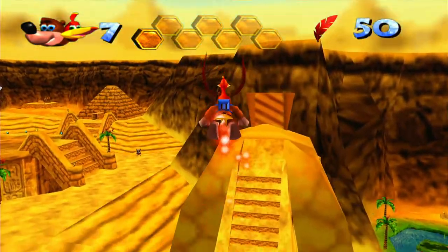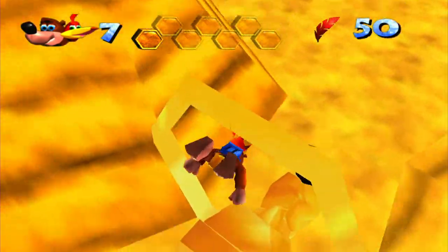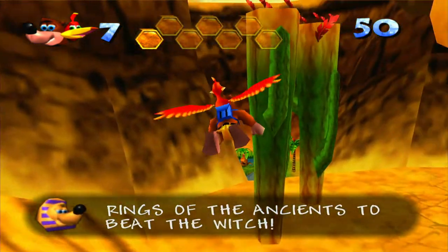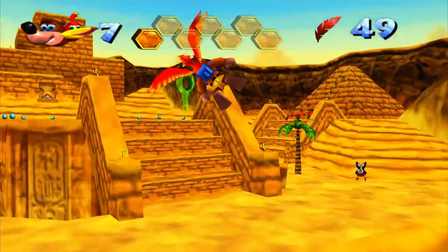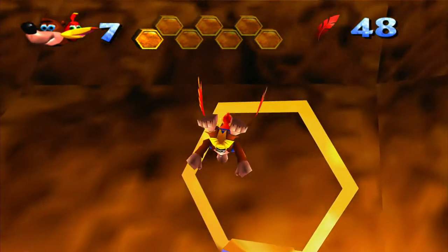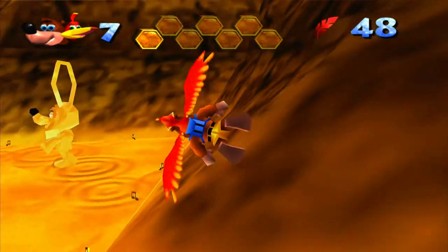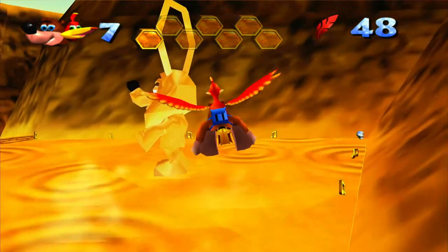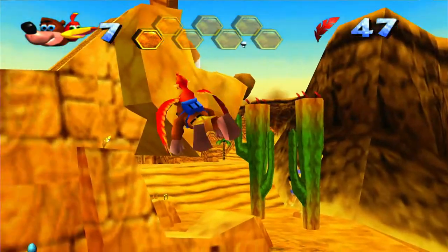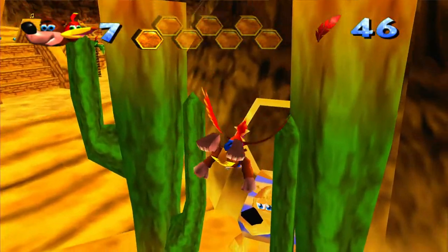Alright, then we can do some flying here. We'll fly through these things first. Go for it. Summon all the hidden rings of the ancients to beat the witch. What? Beat the witch up or something? I don't know. Well, Gruntilda's a woman, so I don't know. That would be a good idea. Come on, get in there. There we go. And we can see the other one raising down. Apparently, they just go back. Now, I don't know if this is random on the save file or if it's different in the N64 version, but still great.